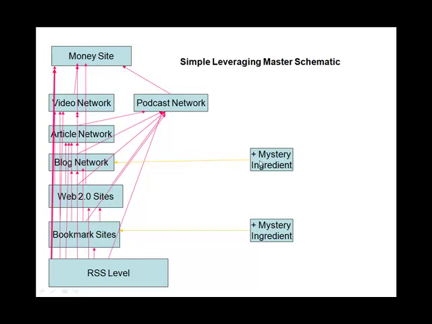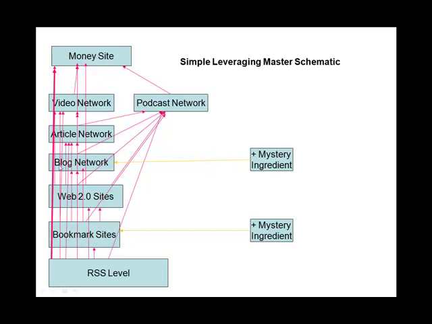You can have the simple leveraging bookmarks bookmarking that. They can actually bookmark anything above it here. You then have your Web 2.0 sites underneath it. Now they can also link through, and basically they are passing on the effect and the influence of their sites through to all the sites above, whilst also at the same time hitting the money site. So they're just accumulating this huge one-way directional link juice in many ways. It's not so much link juice because PageRank doesn't really function anymore, certainly not in the conventional way that we all think about it, but it's just acquiring power.